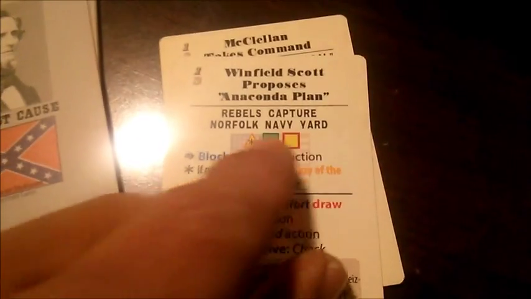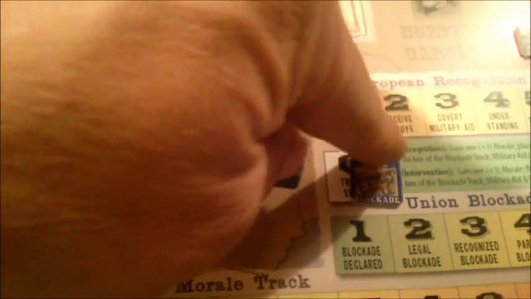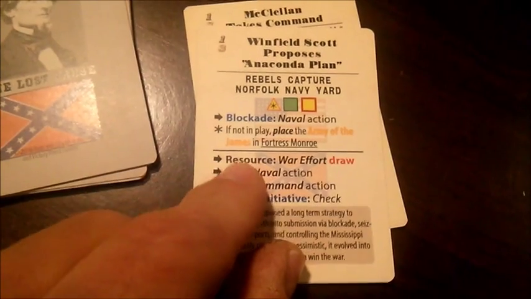Okay, next, going down the card, we have a mandatory blockade, naval action. Again, we go to the blockade track, and we move the naval blockade marker up 1. So it moves up to the 1 box. Again, we want to keep this track as low as possible, so we can get a good supply of resources rolling in. Finished with the Union phase of this card.